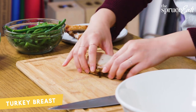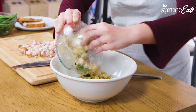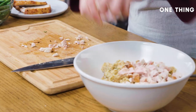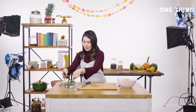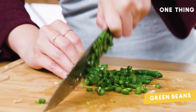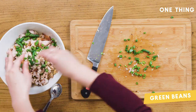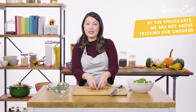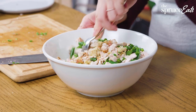We're gonna start by chopping up a few pieces of turkey — you just want to get it into small bits because you want all the little flavors of Thanksgiving in there. I'm just breaking up the stuffing a little bit because after it's been in the fridge it kind of lumps up. Next we'll chop up some green beans into little pieces. If you're trying to get kids to eat those leftover green beans, sneaking them into a Thanksgiving dumpling is probably the easiest way to do it.